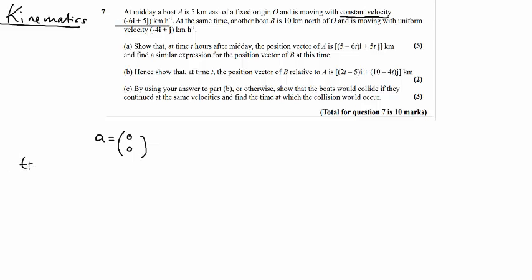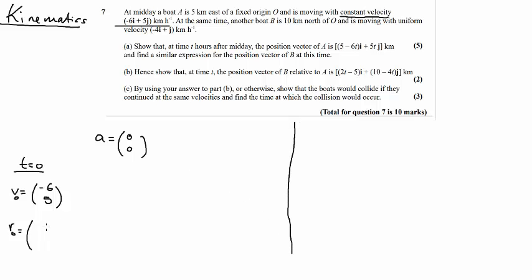So let's put down what we know. At t equals 0, we know that v is minus 6, 5, which you can call v naught as well. And here's the thing, at midday, oh, there's 2 boats involved. Okay, this is going to get more interesting. So this is the AVR for our first boat.